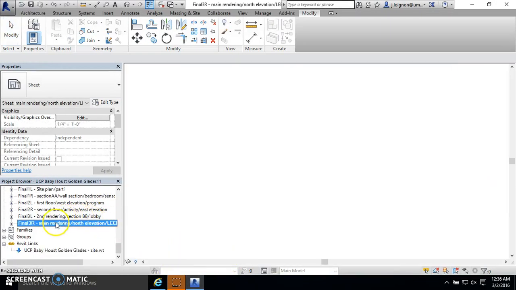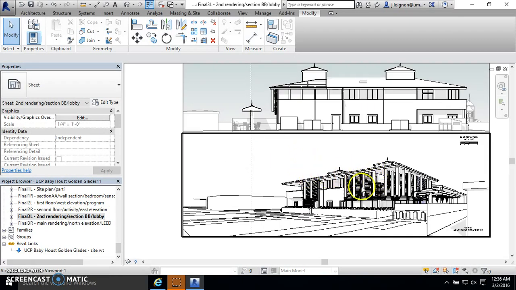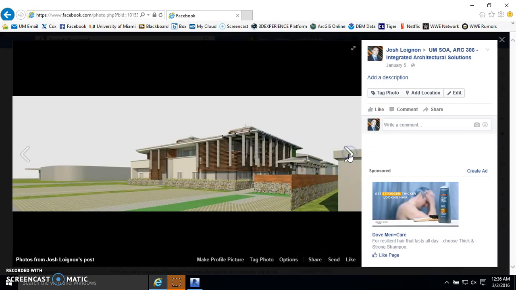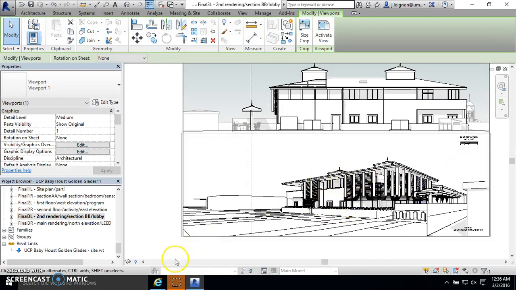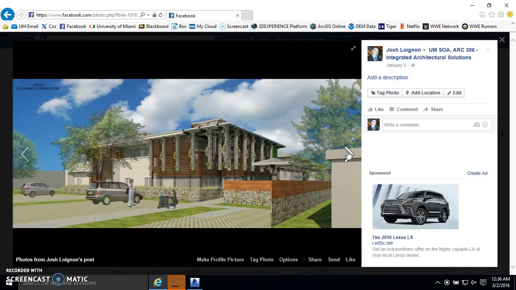But you can also see this rendering right here, if you go look at this post that I shared on Facebook. So that's that image. This is the image in black and white. This is what it looked like after I sent it to Photoshop, after I sent it to render in the cloud. And then this is what it turned into after we worked in groups on this project as well. This wasn't for Comprehensive Studio. This was for another studio.